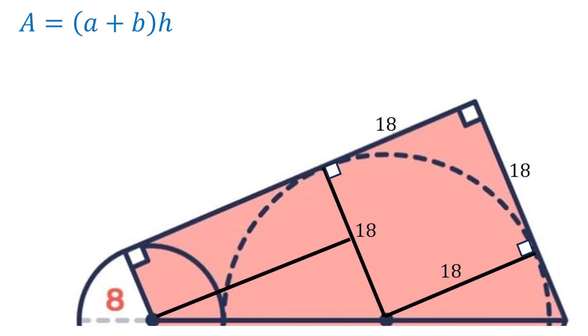Next, this side here we have a right angle triangle if you draw that so that it is perpendicular to that 18. Then that side there is going to be 8 because that's the radius of the small circle, which if it is drawn perpendicular to the other line will also be 8 over here. So we can subtract that 8 from the 18 and that leaves us with 10.